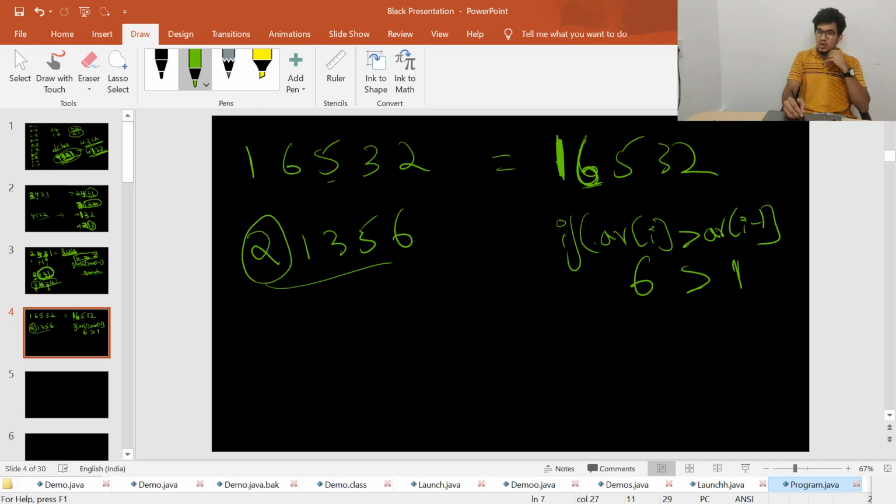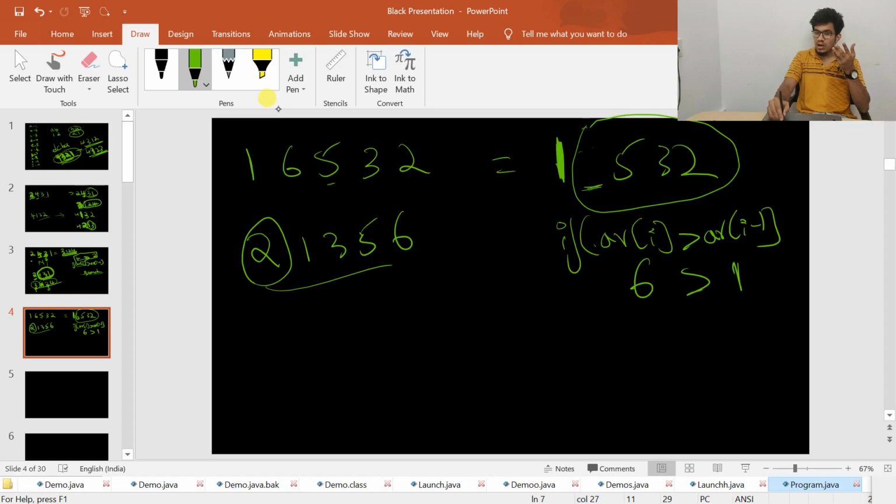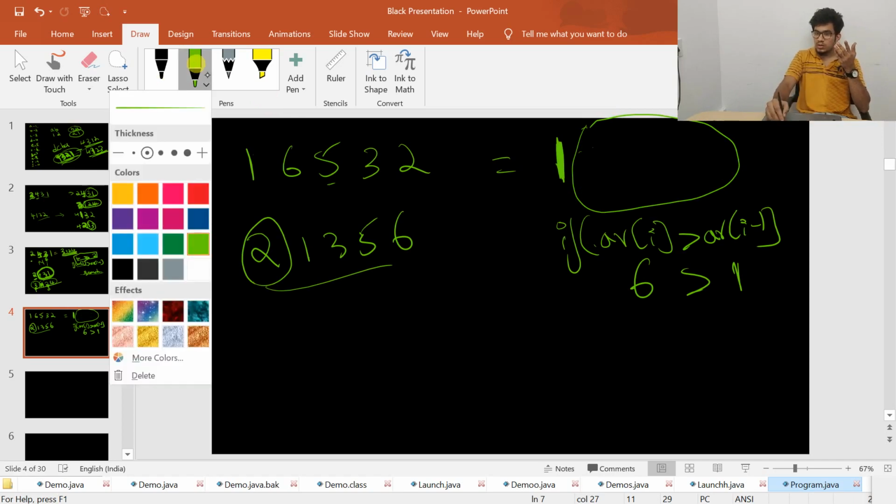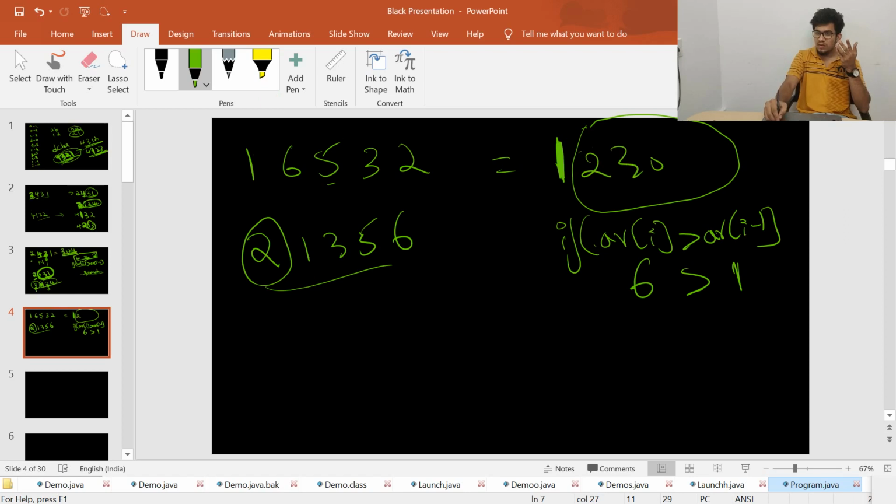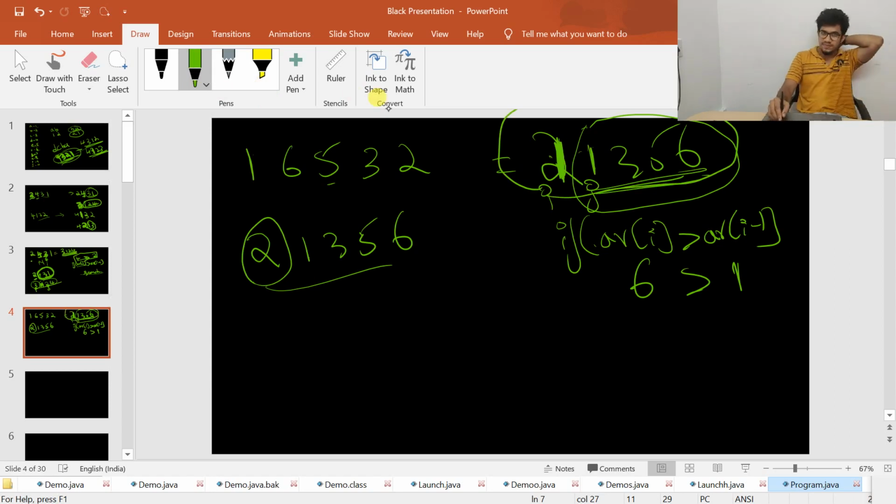How do we get that? First of all, we have to sort this array. When I sort that array, I will get 2, 3, 5, 6. Then after sorting, what I have to check is which of these J values is immediately greater than the given I value. So this is I, and if this is J, is 2 greater than 1? Yes, immediately swap it. So 1 will come here and 2 will come here. So this is our given answer, 2, 1, 3, 5, 6.